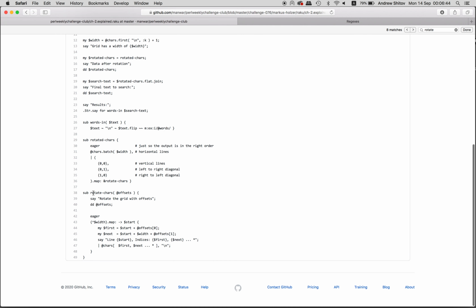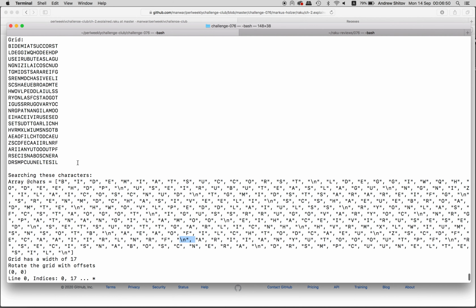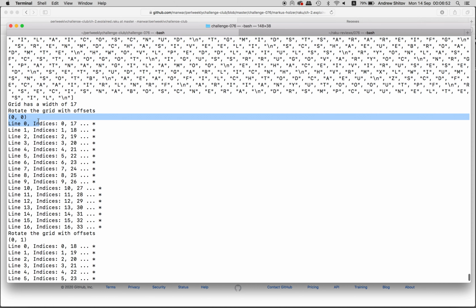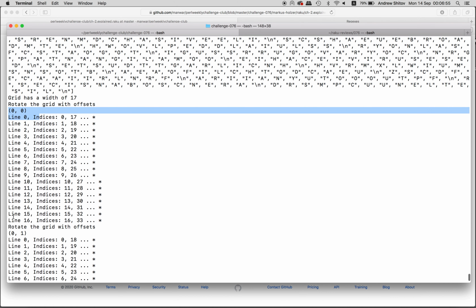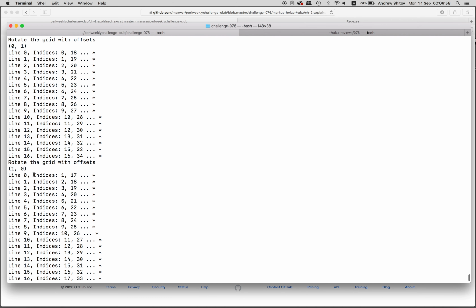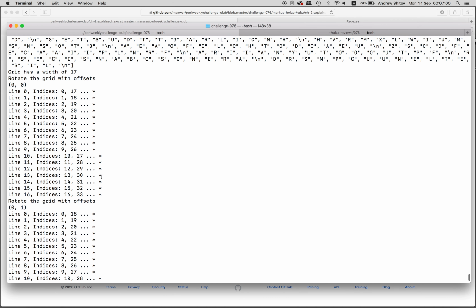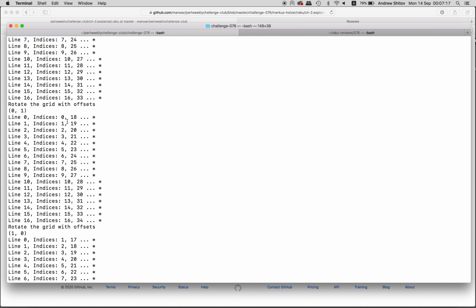Explained. Rotate the grid. So yeah, this is the function which was called here after you've got the directions. So this is the direction, horizontal or vertical line, and two diagonals. And you see, so there are indices. Maybe let's see this example. So we create basically the indices. We compute the first two of the sequence, and all the rest is just plus 17, plus 17, plus 17. For diagonals, it's plus 18, plus 18, plus 18. Indeed.